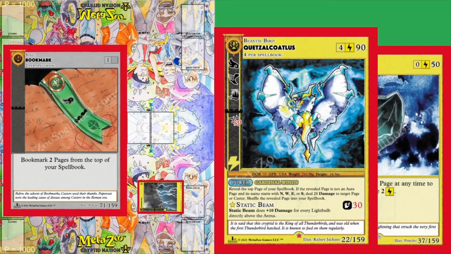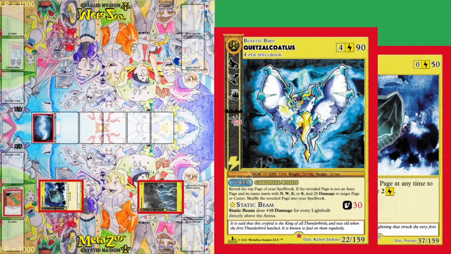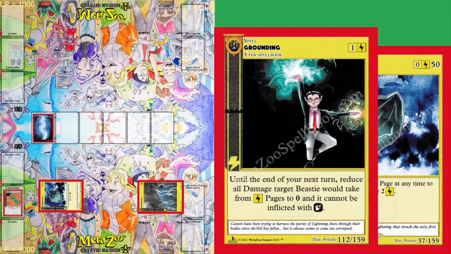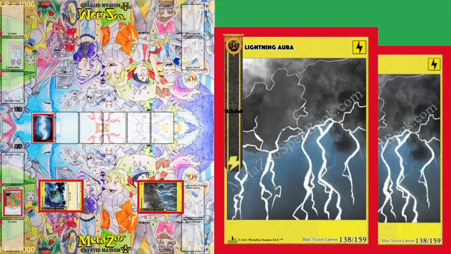And what it does, you bookmark 2 pages from the top of your spellbook, meaning draw. So we get to draw 2 more pages. So let's do that. We're going to draw Grounding. It's a spell, and you could read about it here. And we're going to draw Lightning Aura, which again, you need aura to really build and play things. So these are all good. So that's the end of my hand.